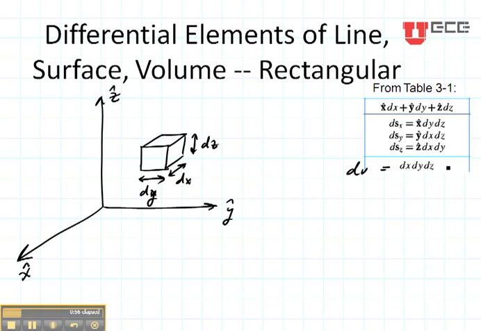Notice that this is a scalar, that there's no vector defining the volume. But there is a vector defining a line and a surface. Let's consider the line first, because that's the next easiest one.